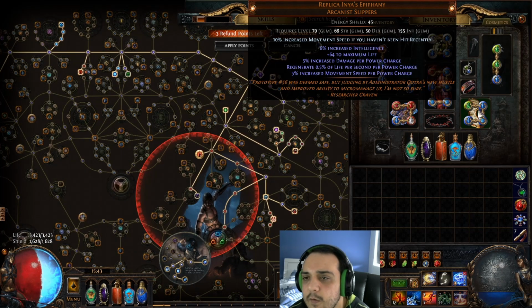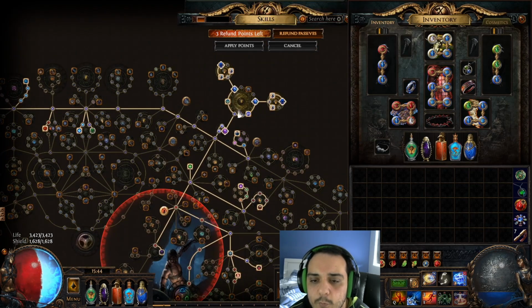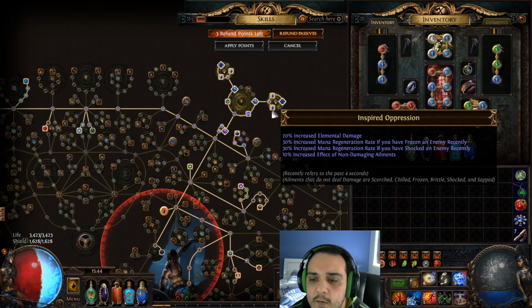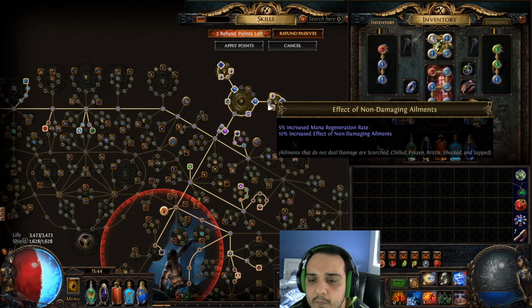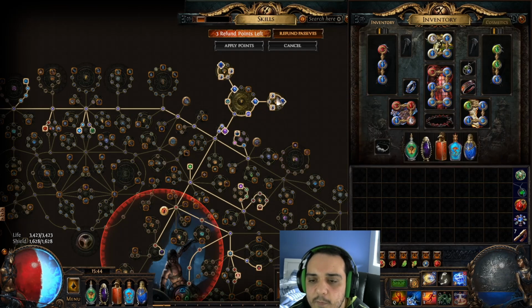So to start off with, we have Replica Inyas of Epiphany, which is giving us 55% increased damage. That generic damage does affect impulses. Because we're running triple larges, we're now getting 3 of these lightning damage notables, so that's an extra 36. Then Inspired Oppression plus Astonishing Affliction, which we have in a few of our cluster jewels, giving us 20% each for a total of 40% on those mediums that have it.